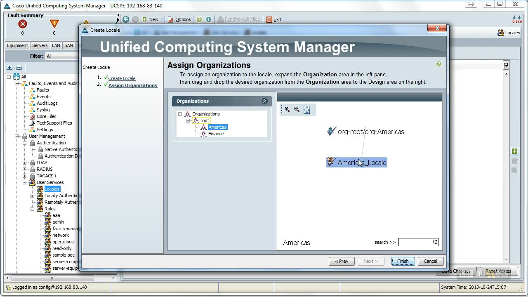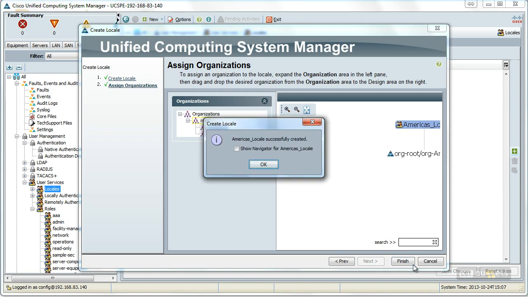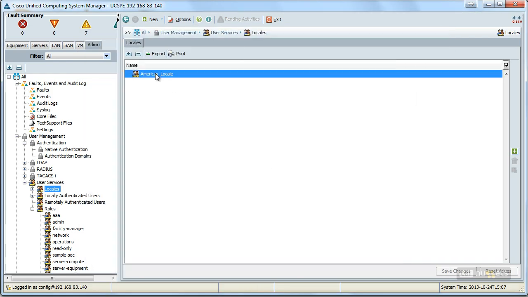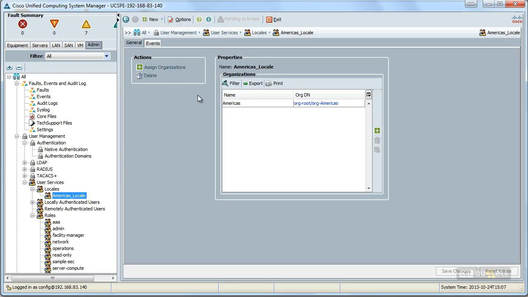We have the Americas locale, which is linked, of course, to the organization called Americas under the root. Perfect. I'll say finish. And it says, okay, you successfully created the Americas locale. And that Americas locale, of course, is based upon the organization called Americas.